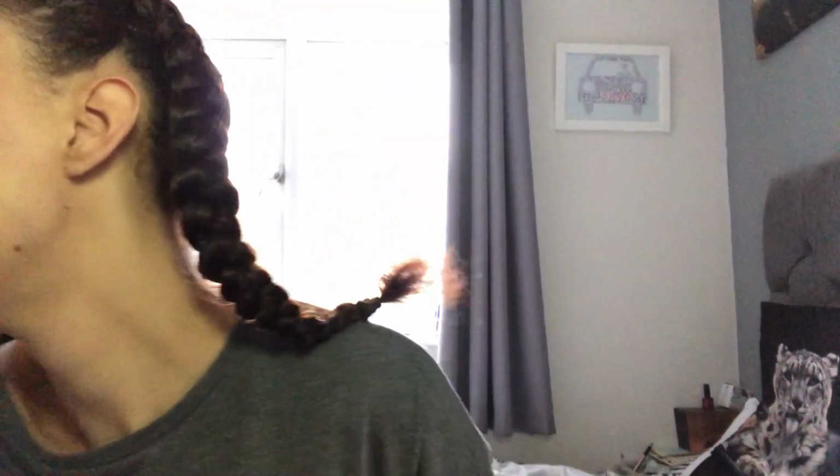So now I'm going to set my brows. My brows have not gone particularly great today, as you can probably tell by the difference. Just going to get my brow setter. I still use the same, which is the 24-hour brow setter by Benefit. Then I get the spoolie, and then just brush it all out.